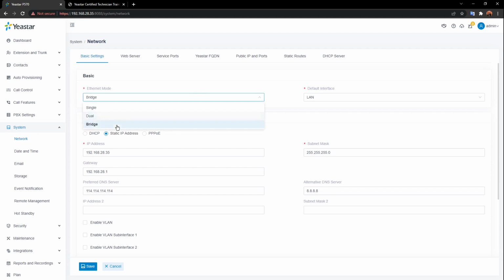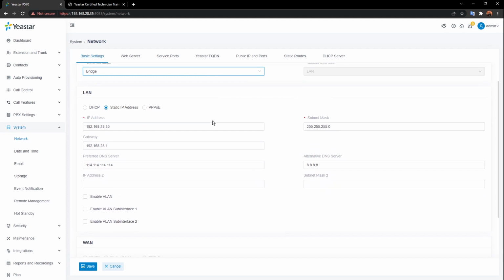Then one more thing left here will be bridge mode. You can also use bridge mode. I guess this is so common. This is very universal, I think. Bridge mode is very popular. This is kind of like we're just going to build the bridge between LAN port and WAN port. So you will be able to use your WAN port.